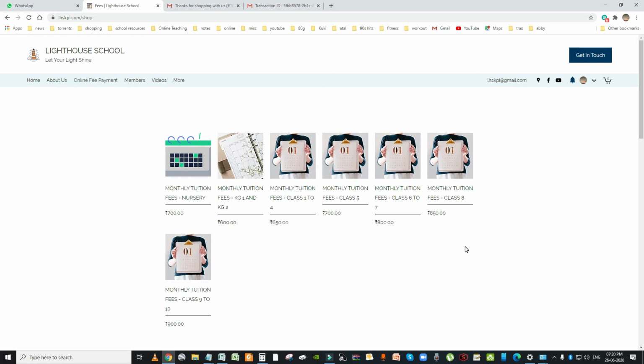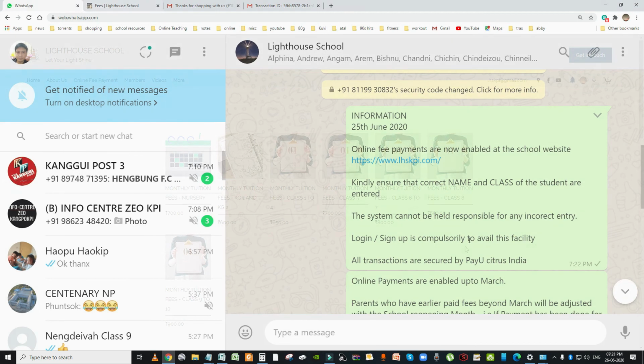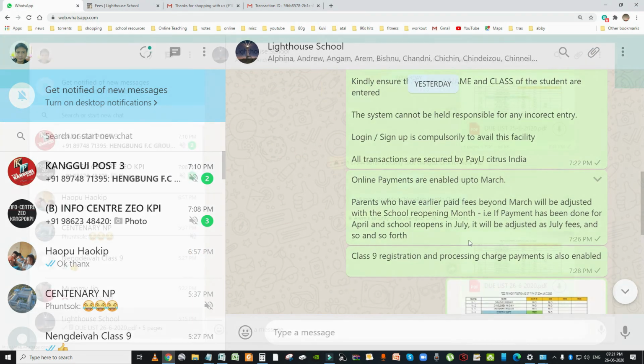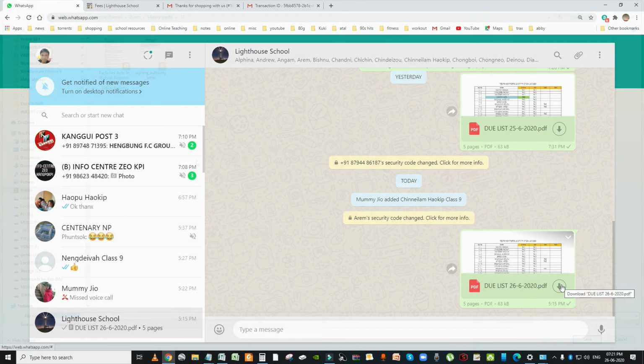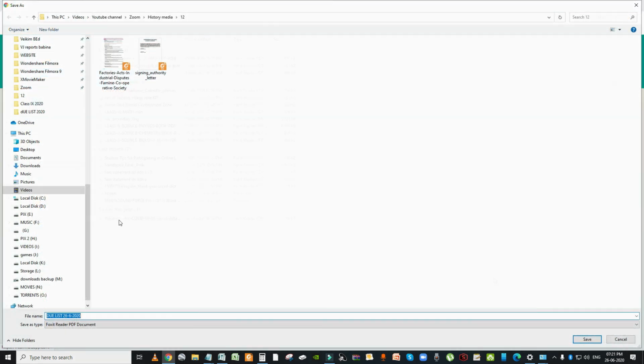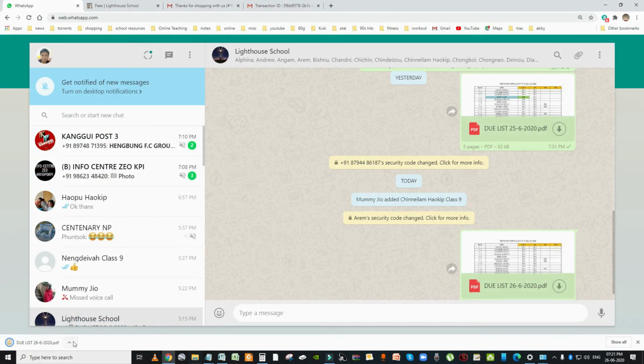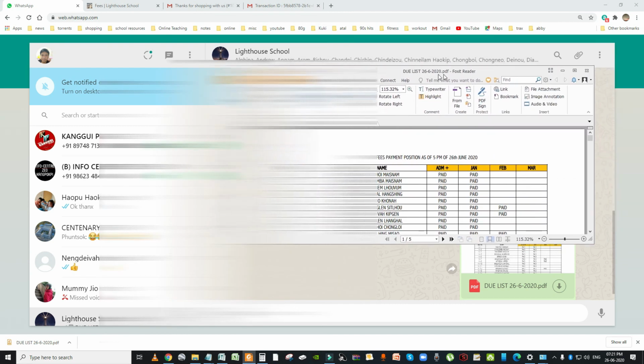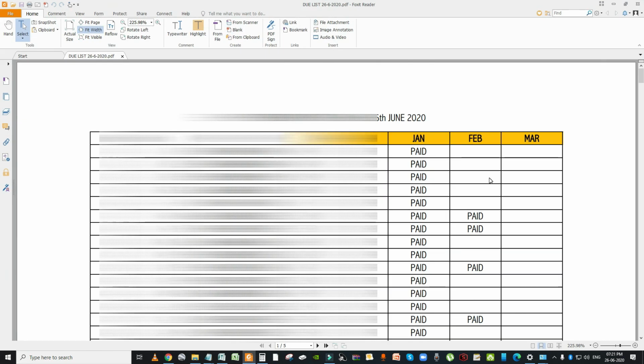Also, in case you have any doubts about your fee payment position, this is uploaded in a PDF file. Now you could download this file, or view it on your mobile or on your desktop. This will show you the position. I update this every evening, say by 5 p.m., or sometimes if I'm working late it goes to 6 or 7 p.m. So this shows you exactly up to which month you have paid. And March is where we are requesting you to kindly clear your dues. By the way, it's already June.